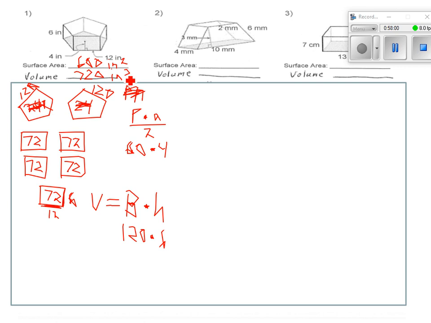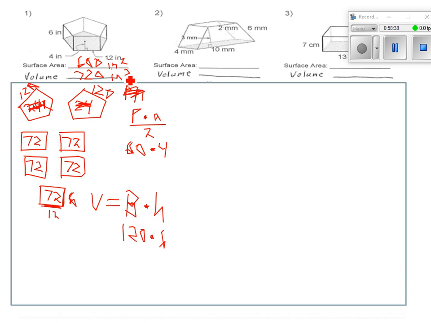Surface area. For the next one, what shapes do we have? What's one of the bases? A trapezoid. So I'm going to draw a trapezoid here. The other one's a trapezoid. They have to be exactly the same, right? Don't look at mine; they don't look the same, but we know that they are. And then there's two rectangles that are the same. This end down here and this end are the same. And then a smaller rectangle and a bigger rectangle.